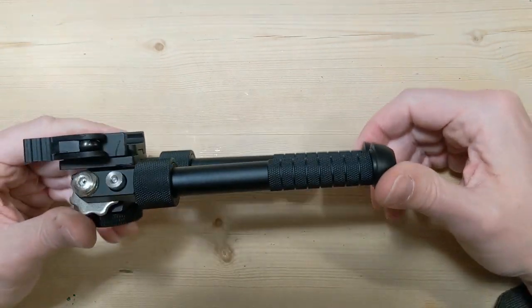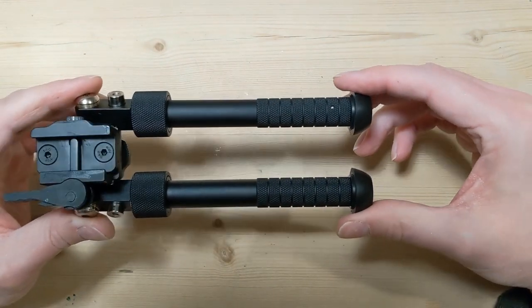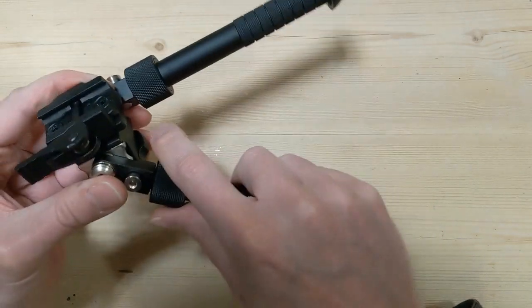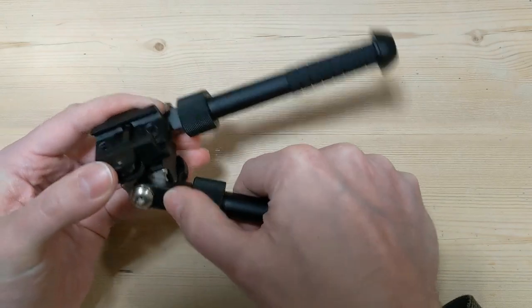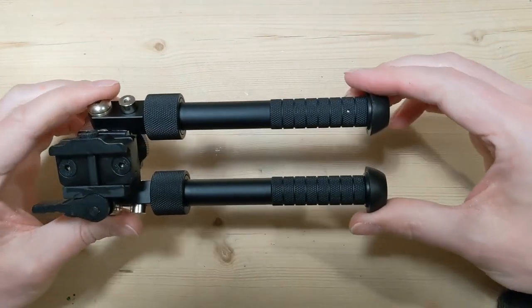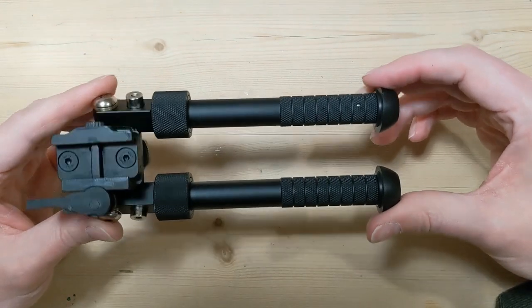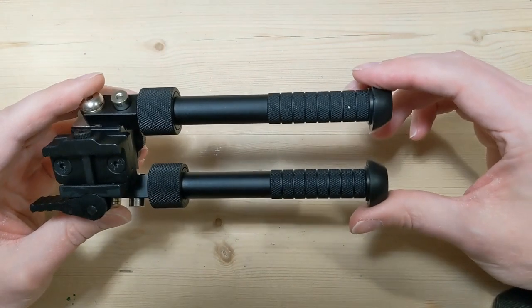But yeah, all in all, pretty good. Good if you're doing a good few hours off the bench. If you're out and about in the field, deploying it and then having to get these in just the right place quickly might not be the best choice. But overall, not too bad. Certainly cheaper than an Atlas Bipod, but then you wouldn't stick this on like a 50 cal or something like that. You want to stick to your air rifles, I think, with this particular model.